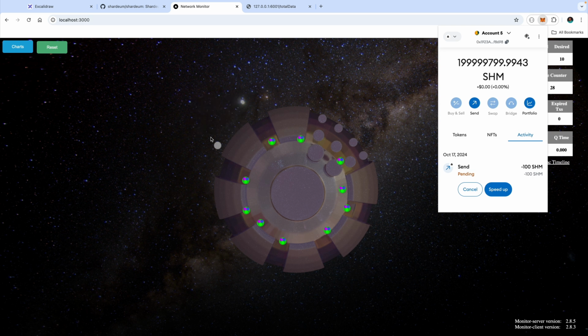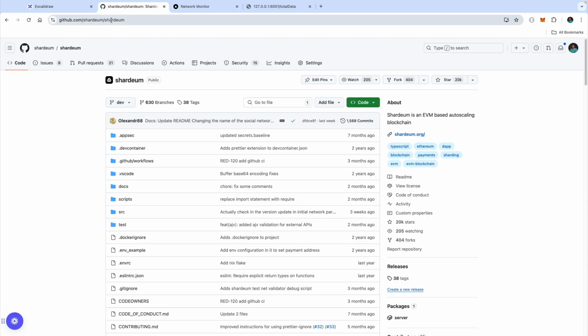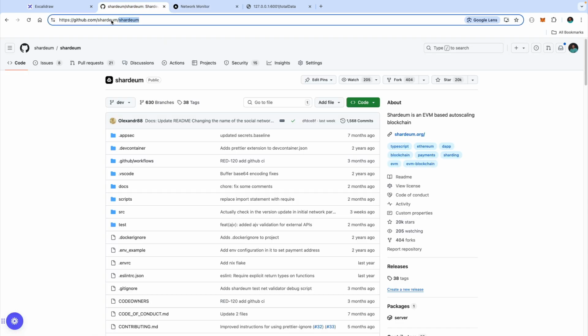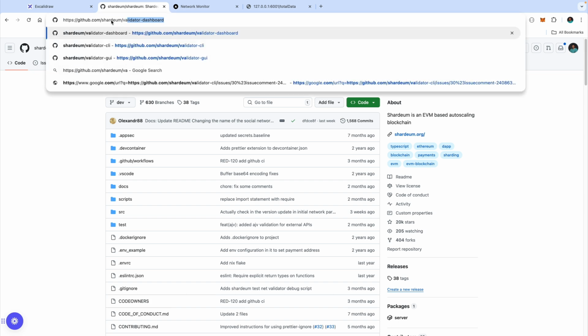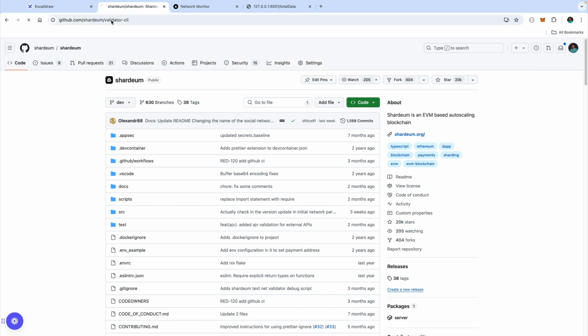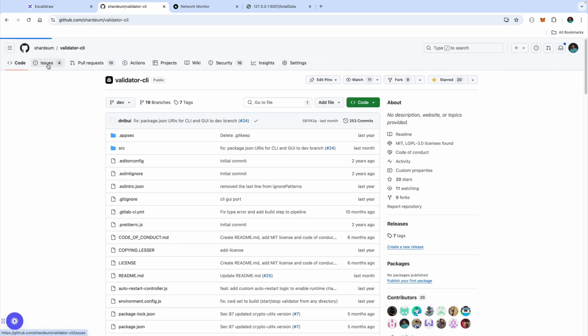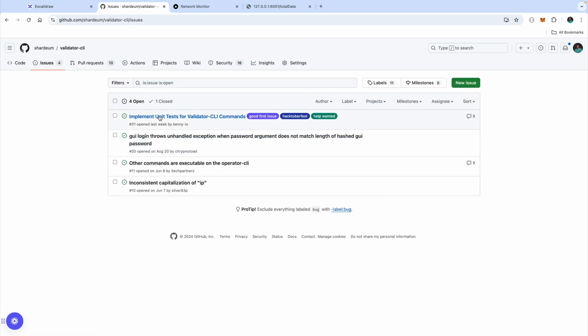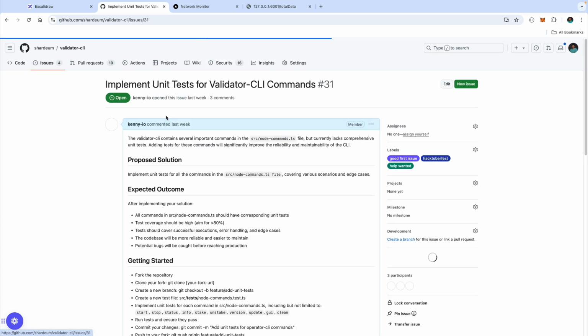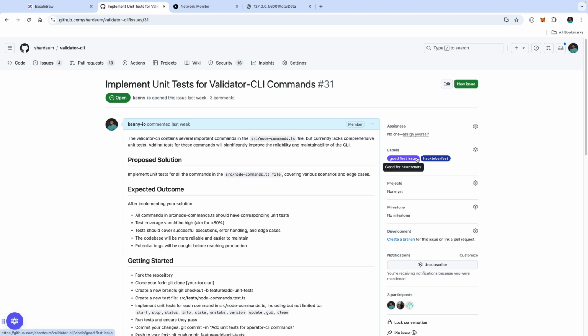While that is going on, let me conclude by showing you some of the issues that we've logged that you can start hacking on today if you want to contribute to Shardeum, which I hope that you do. We have the validator CLI and the validator GUI. So we have this issue that we've logged. It's a very good first issue.